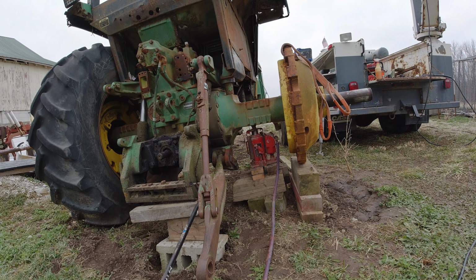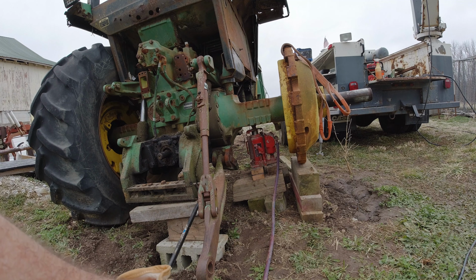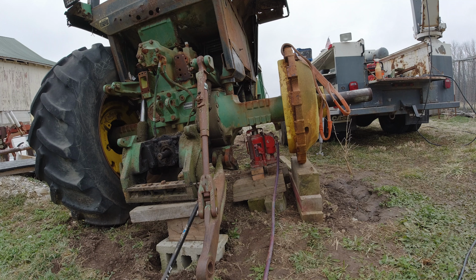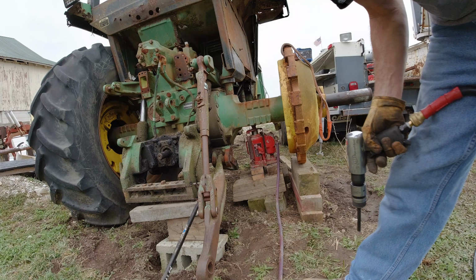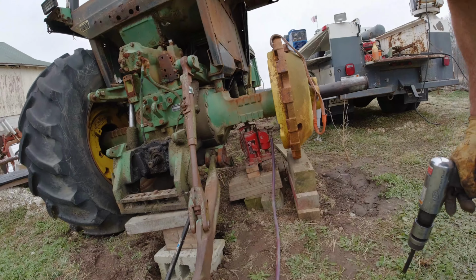Looks better than it did, but it still ain't all square. Trouble is that ground is so soft. I mean, on this one right here, there's a 4x4 shoved into the ground, and the 6x6 went below where that concrete is, dug it all out. That's how soft this is. Not the best place to be lifting a heavy object and working underneath of it. At least I know I got support if something does go bad. Back to the battle.